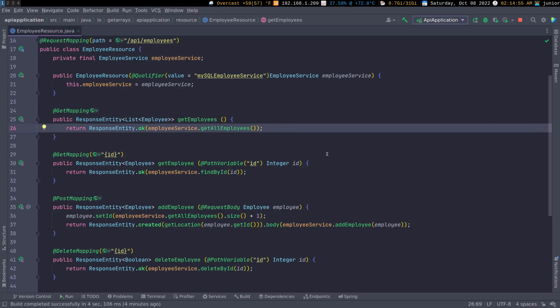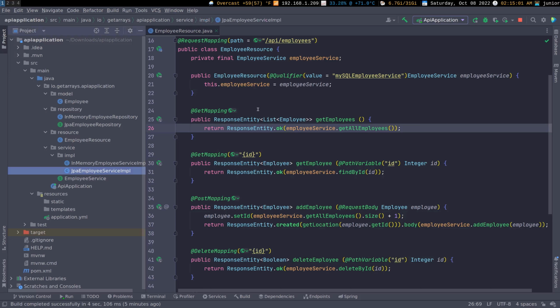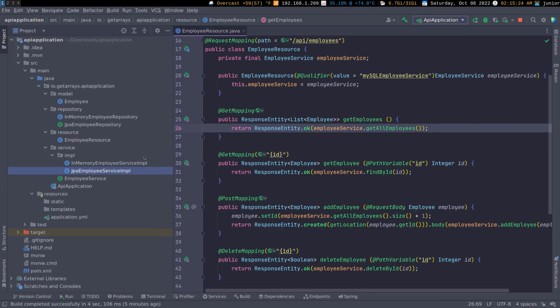But the point is, things are decoupled. Like, we don't have everything in one file. We have everything decoupled so that everything can be maintainable and manageable and easy to work with. And that's what I wanted to show you in this case. And here, if you want, you can even have another implementation for this service. Maybe that's going to use PostgreSQL, but you get the idea. You can have multiple different implementations of the same service.